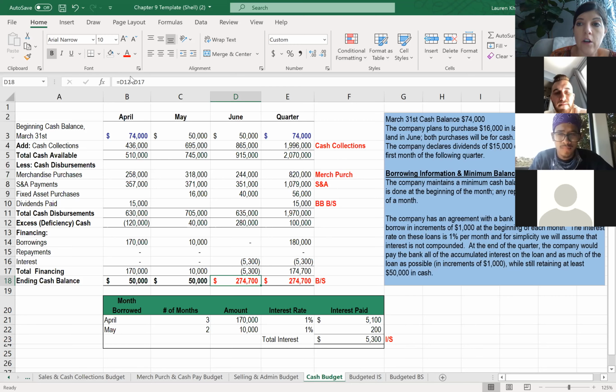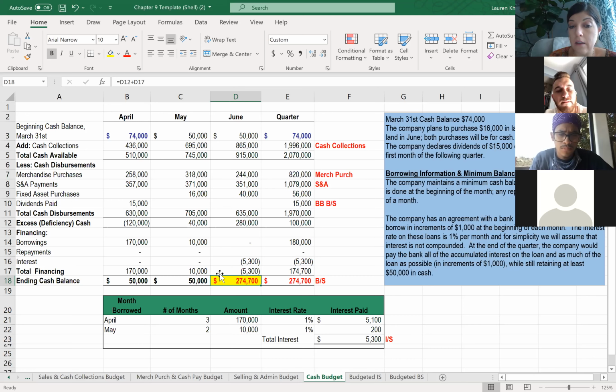Before you go and just include all of what you borrowed as a repayment, you want to look at that cell here. 274,700 is how much we have left over after repaying the interest. So do we have 180,000 and still able to maintain a $50,000 balance?